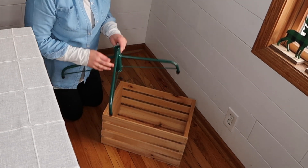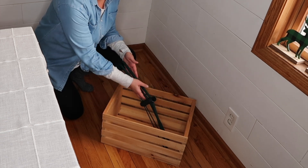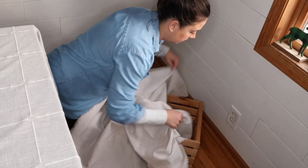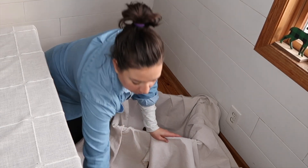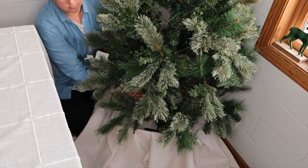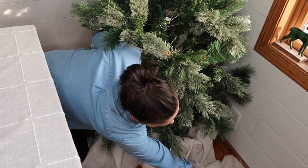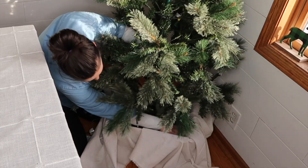First things first, I needed to make a tree skirt, so I pulled out a wooden crate and quickly realized my current tree base was too big to fit into it. This is just a standard crate you can buy at the craft store or Home Depot — they're everywhere. I lined it with a piece of leftover drop cloth fabric. I do a lot of drop cloth projects, I really like the look of it. Then I put a smaller tree stand — a very tiny one from a different tree — and put the base of my tree in there, but it was really wobbly. So I took some pavers from extra landscape projects in the yard and put two of the larger ones and four bricks to stabilize my tree in place.